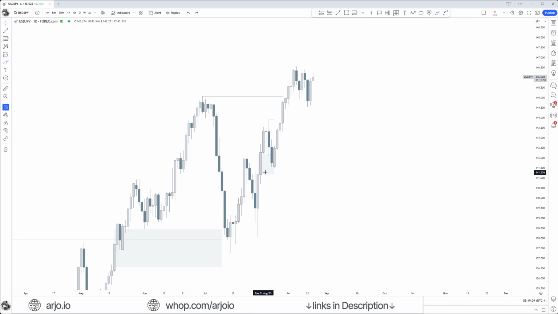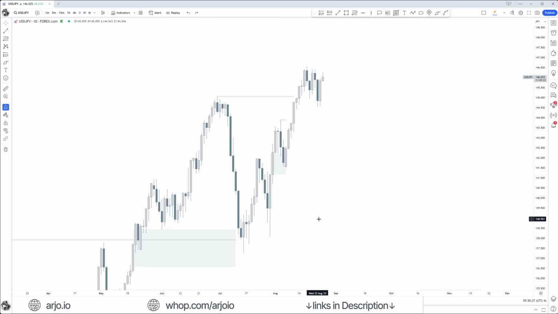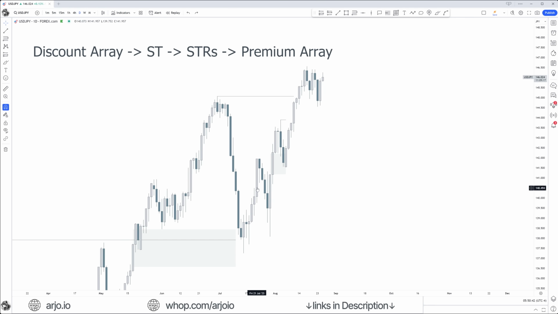Then again, if you go into this from that discount array to that premium array on a daily time frame, then here, if you combine the time frames correctly, for example, a 1 hour time frame, that is where your 1 hour PD arrays will hold. Now, what is the start of a market maker model? If you have the context, so we're using the context from that monthly order block to that monthly premium array right there, then on the daily time frame, you would want to see an ST. So that is just a fair value gap higher, which we get right there. That is already an early indication of what? Of the intermediate term low being confirmed.